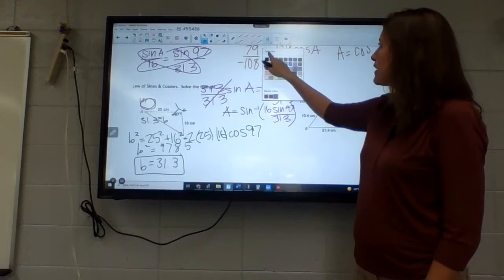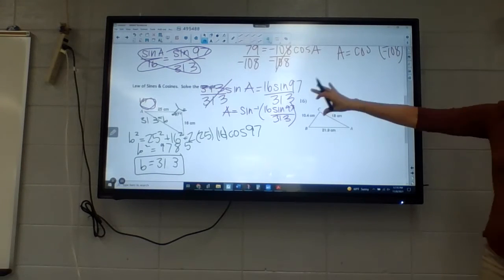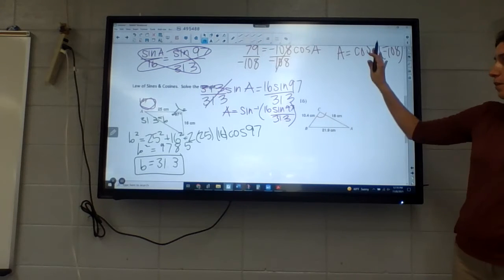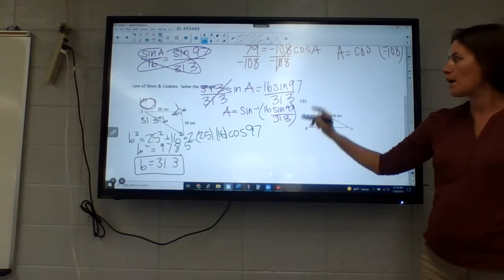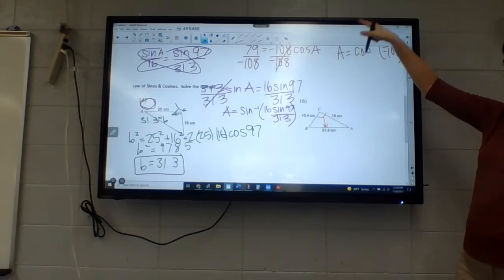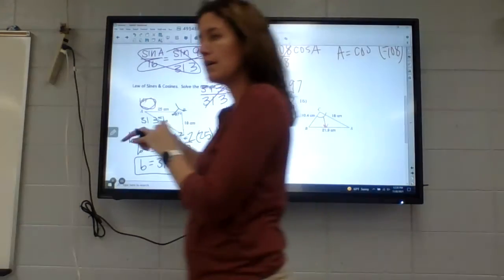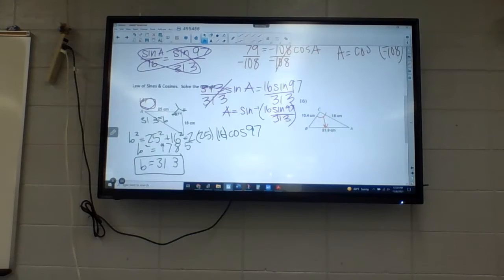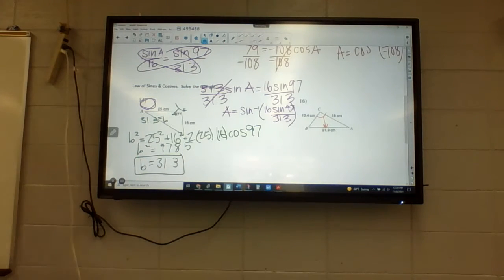All right. And finally, on this last one, it essentially is the same idea as what we just did here. If I go for angle C first, I'm going to do this huge long formula like we did in number 7. Once I have that angle, then I have to set up law of sines to find those other angles. If you have a specific spot where you're stuck, we can talk about it, but it is a combination of these two together.